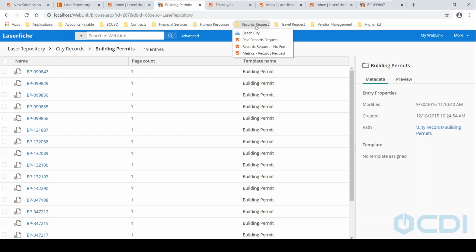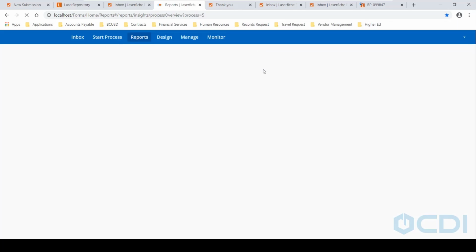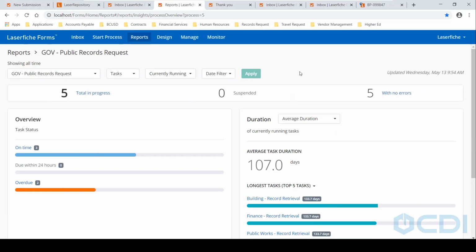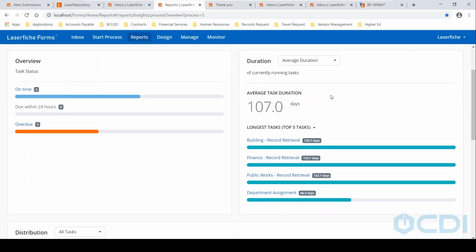Now, one other thing that I want to go through and show you all is the metrics. So it's really great from an administrative level to be able to go through and look at how quickly we're processing things. Are people waiting on average of hundreds of days, thousands of days to be able to get their specific records, or are they getting them quickly in a timely fashion?